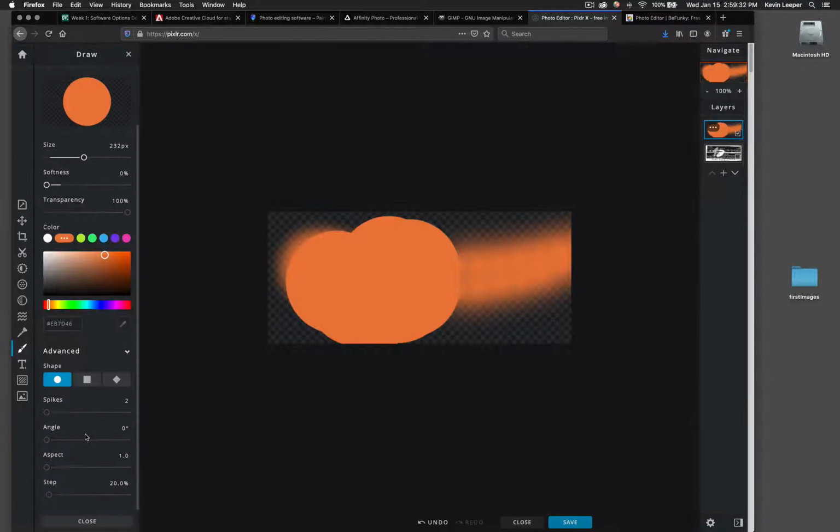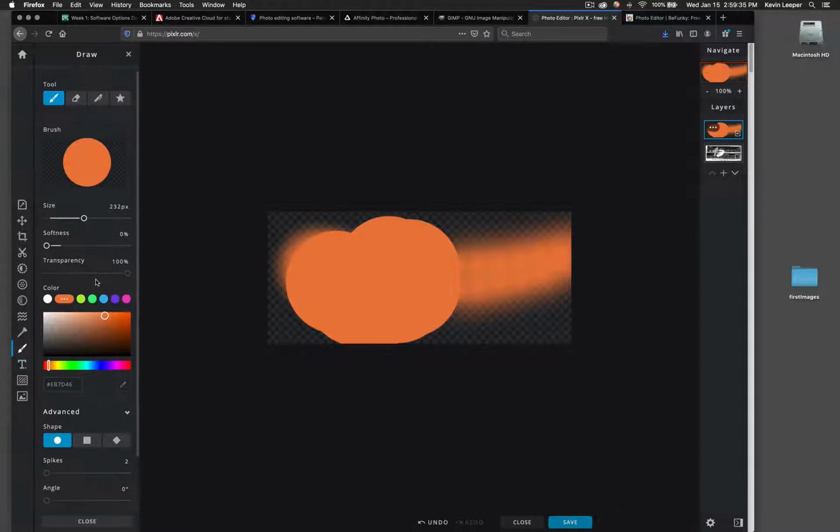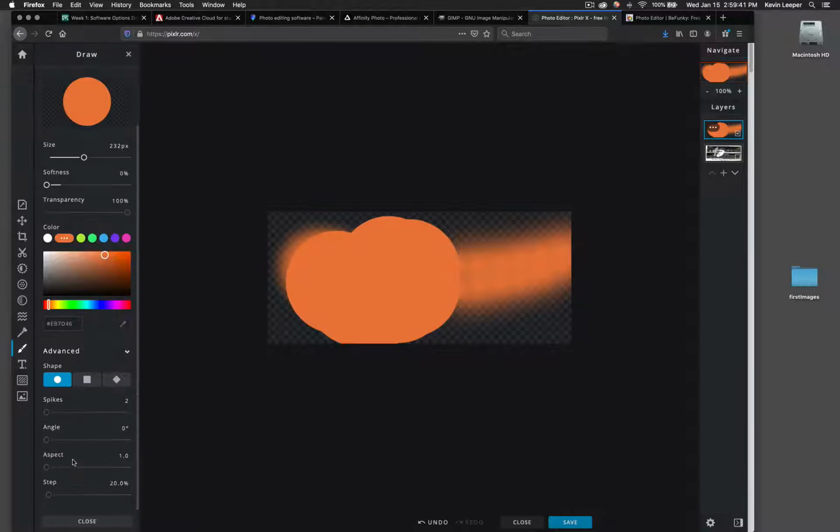There's shapes and spike. Like I said, you're going to find that there's a lot of stuff that we can learn about brushes. It's not super full featured, but I can see that there's a bunch of stuff I can work with. And so this is Pixlr, and it's just online. That's one of the real main benefits of Pixlr, and I actually find myself using this software a lot when I'm on a computer that I don't have, someone else's computer or whatever. I can just do this work from anywhere, which I think is pretty awesome.